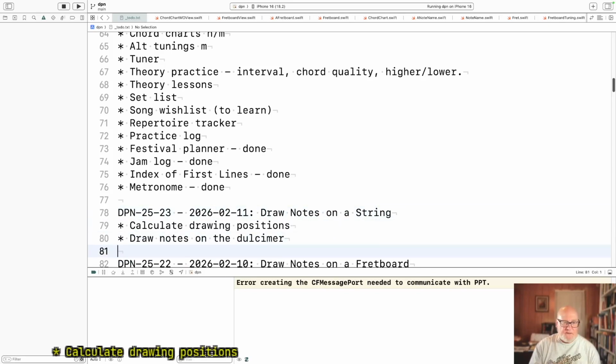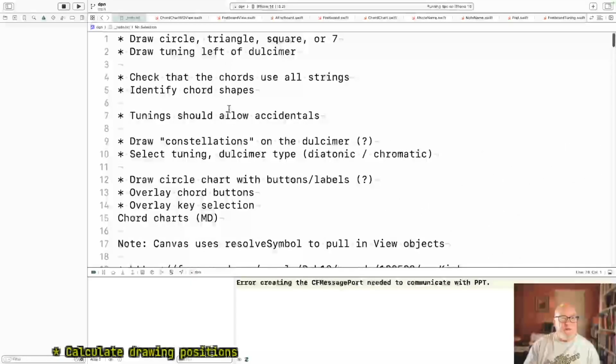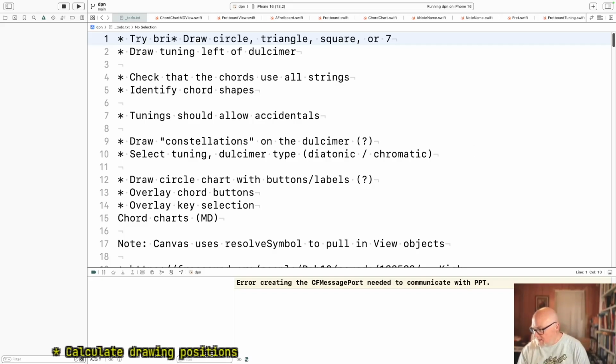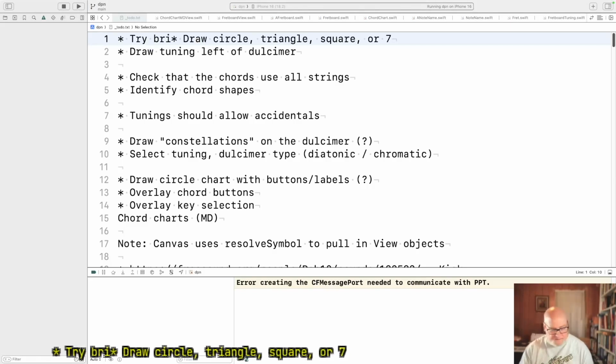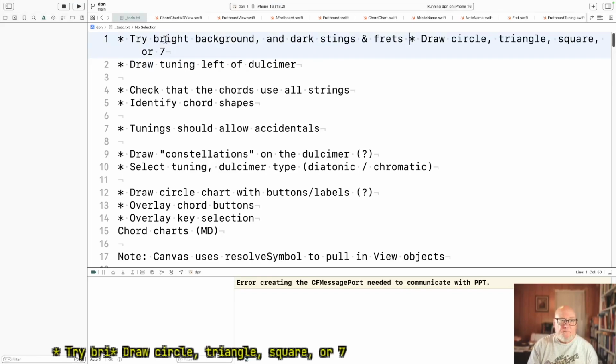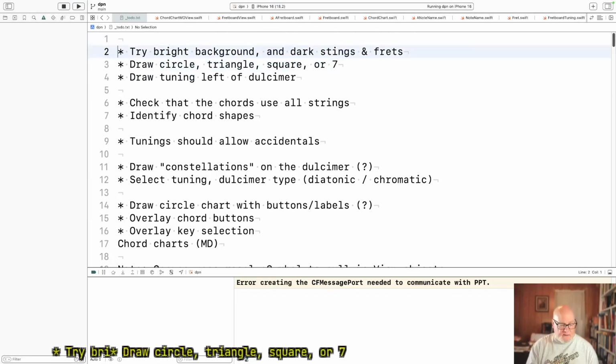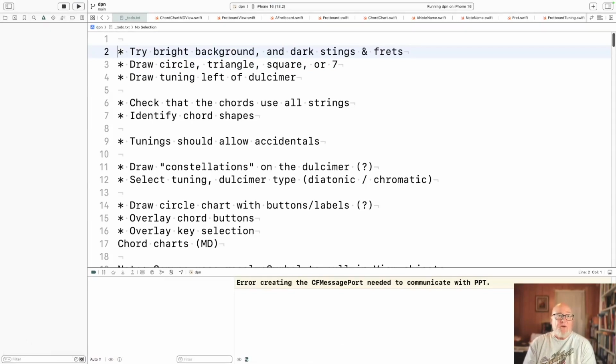Calculate positions, draw the dulcimer, but then let's put that in. Let me just copy and paste. Okay. Yeah, we'll pick up there tomorrow.